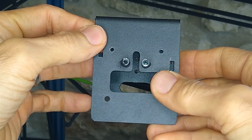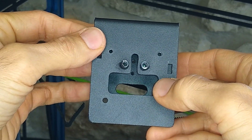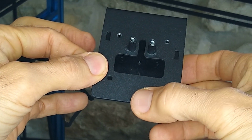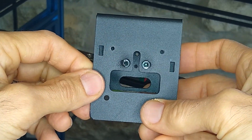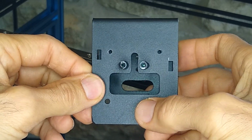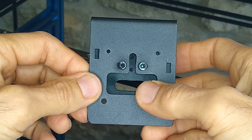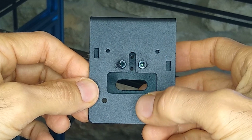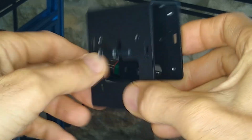One thing that's important when you're dealing with hot end replacements like this is that you don't want to deviate too much from where the original hot end is, because on most of these 3D printers, there's no way to adjust the offset other than using the limit switches. And in this case, this firmware is limited, at least the current one that it has loaded on here. So I want to try to stay as close to the original position of the nozzle as possible.